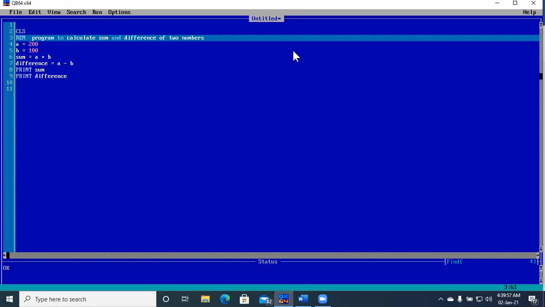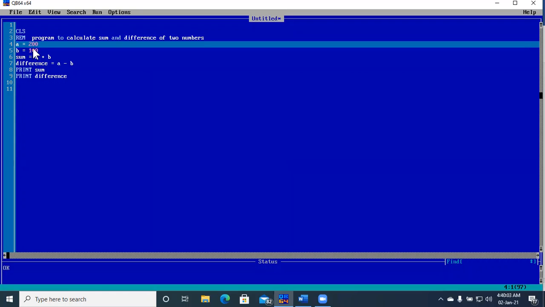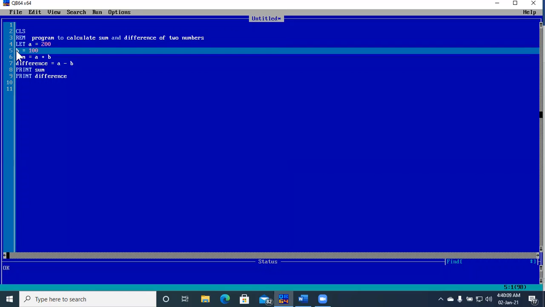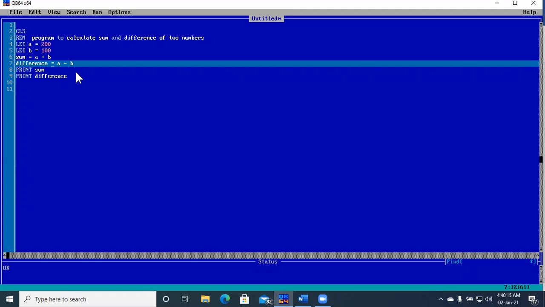For example, in this program to calculate the sum and difference, instead of A is equal to, I'll write let A is equal to this much, and then let B is equal to this much. Now if you press F5, we will get the same output only.